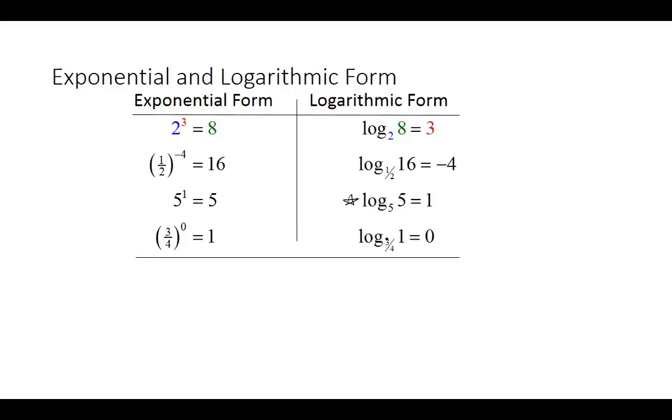If I want to convert this one, it would be 3/4 to the power of 0 is equal to 1. And that should conclude that no matter what base I have here, log of 1 must be equal to 0. That would be the indication. Log of 1 is equal to 0. Doesn't matter what base we have. This base to the power of 0 must be equal to 1. Anything to the power of 0 is equal to 1.